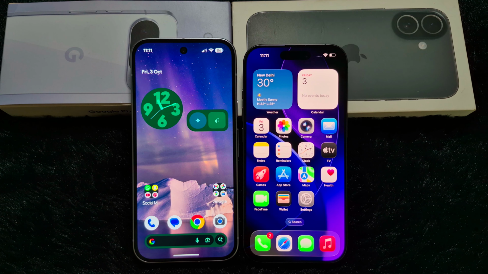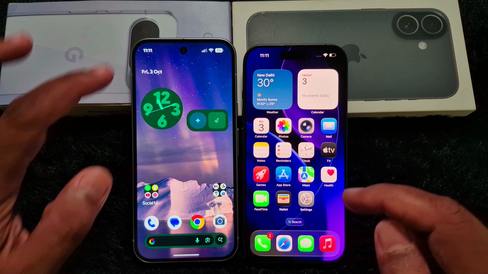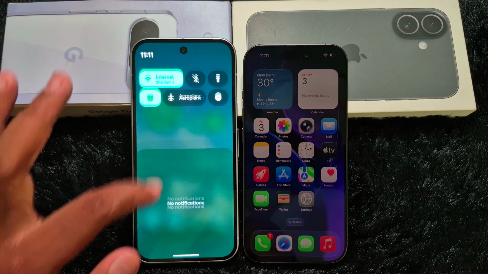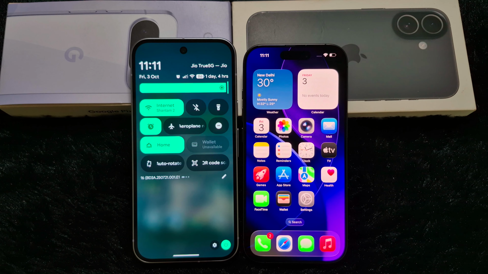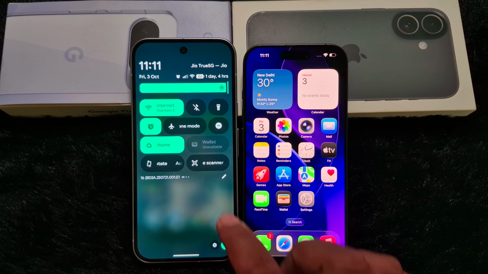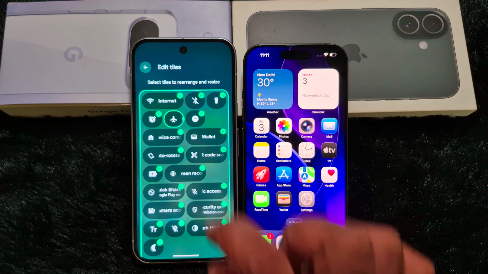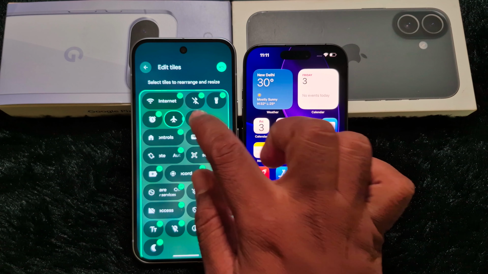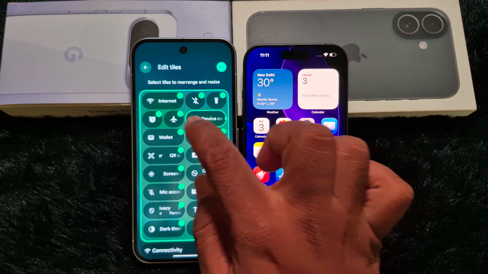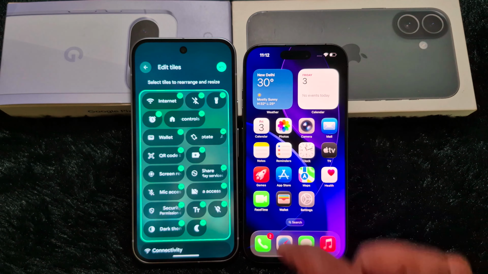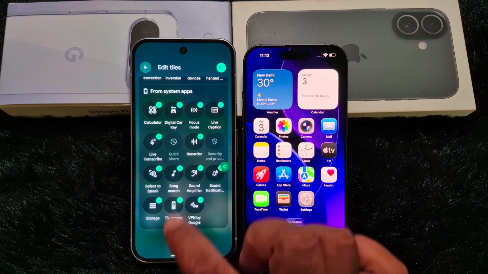In this video, I will show you a comparison between iOS 26 and Google's latest Android 16 stock OS version. So first, we show the quick setting panel. Swipe down the notification panel from the top on your Android 16. Here you can see how it looks. You can change it: tap on the edit icon, and here you can tap on it. You can increase or decrease the size like this on your device. Just tap on it, increase or decrease the size you want on your device.